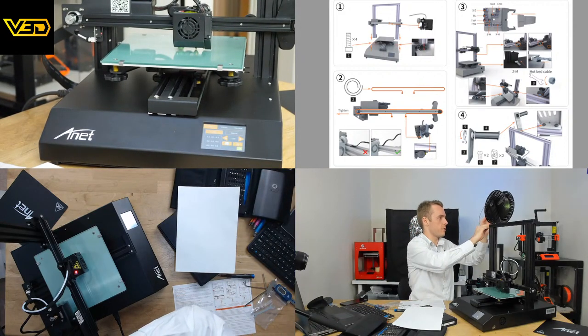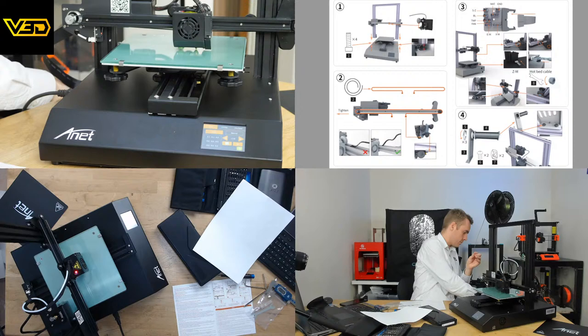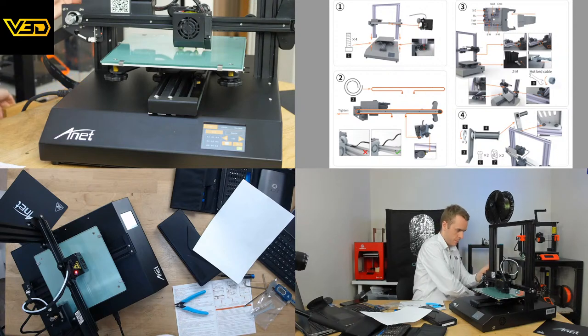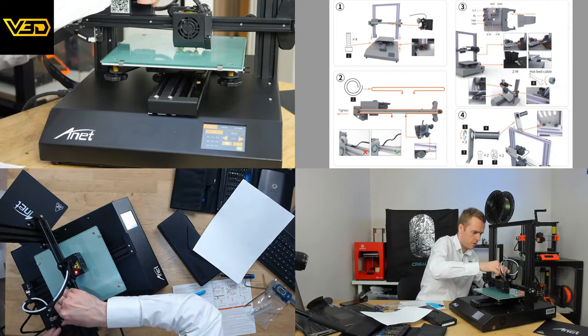I know we still got instructions on screen, but I'm not following those. Put the side cutters away, didn't I? So through the filament sensor into the extruder.